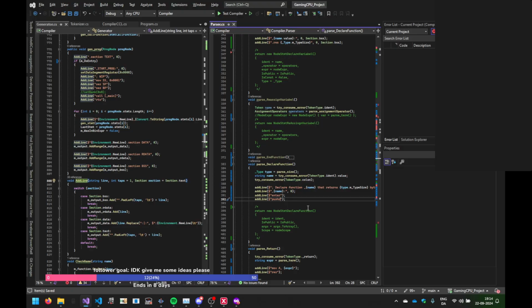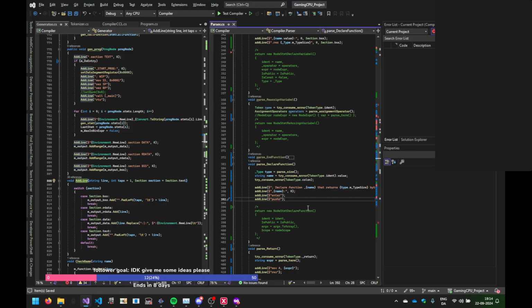Now, what enter does, the instruction enter, makes a new stack frame for us. So it pushes BP and sets BP to SP.